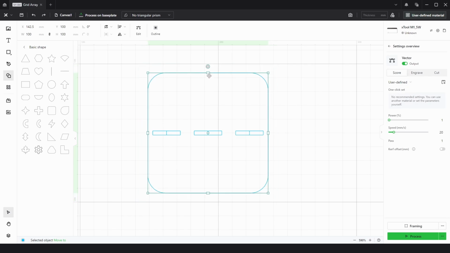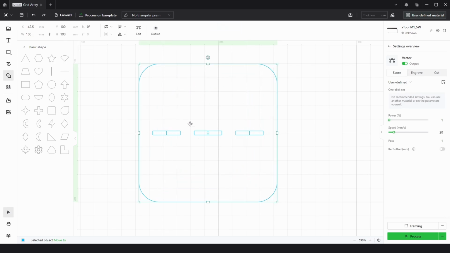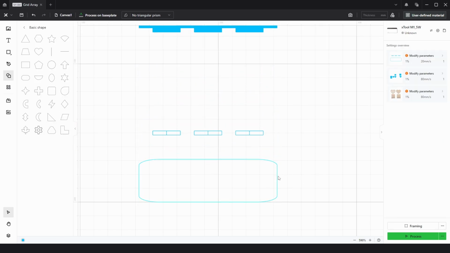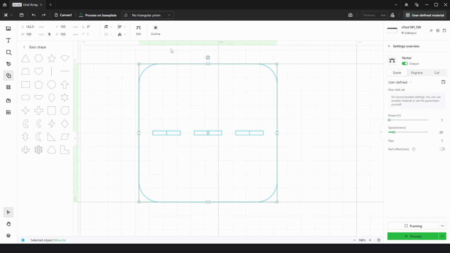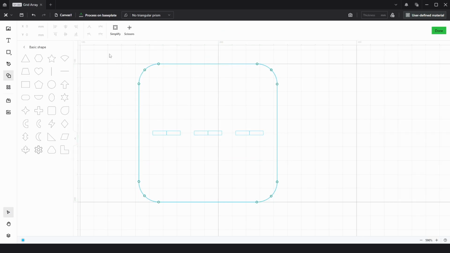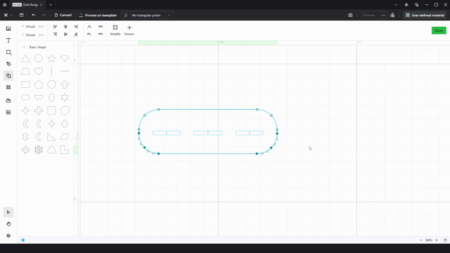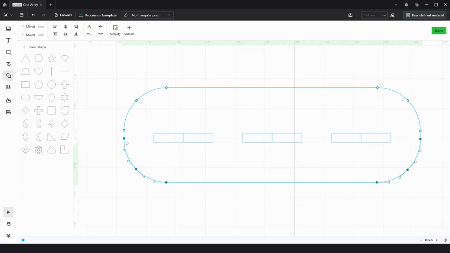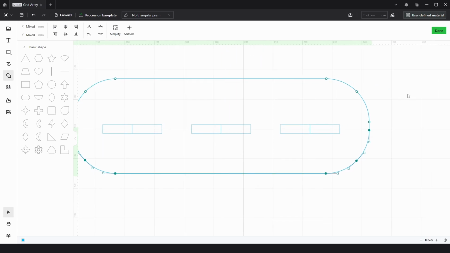You can try and scale this, but obviously with the size linked, it will scale in every direction. And if we unlink it, when we scale, we start to lose the rounded corner. So what we need to do is go to Edit, and I'm just going to use the arrow keys and move these down. And then I'm going to use the arrow keys and move these up just until we get a nice shape. What we don't want to do is overlap these two nodes, otherwise you'll get some strange shapes. But once we have a shape like that, we can click Done.